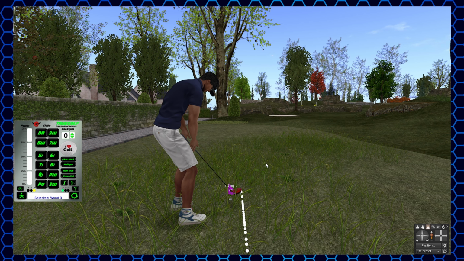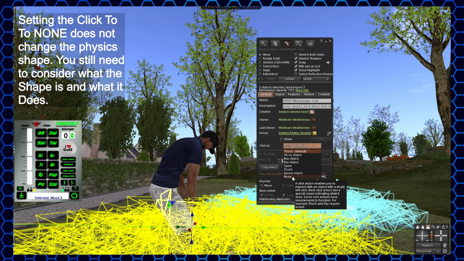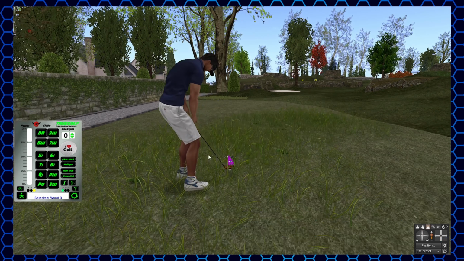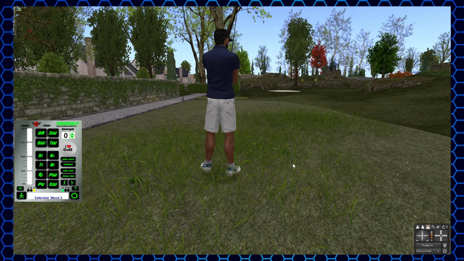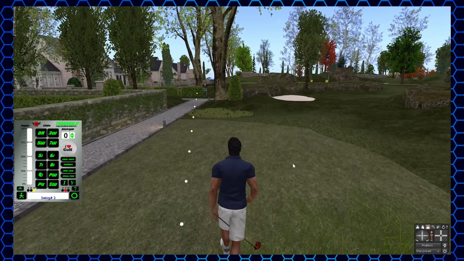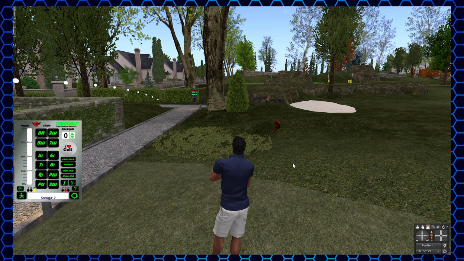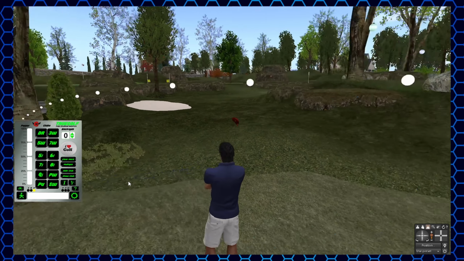Close this. So in order for my golfers not to have this problem, is to say select done as the click to, even though I'm keeping the scripts inside. So now, instead of my script going off, I can click my ball or click whatever's in it or under it by mistake. Like you say, you had your baby crawling around and got into the grass. And you need to click the baby in order to get it to move or do something else. And that's how you would do it. It's a really simple trick.